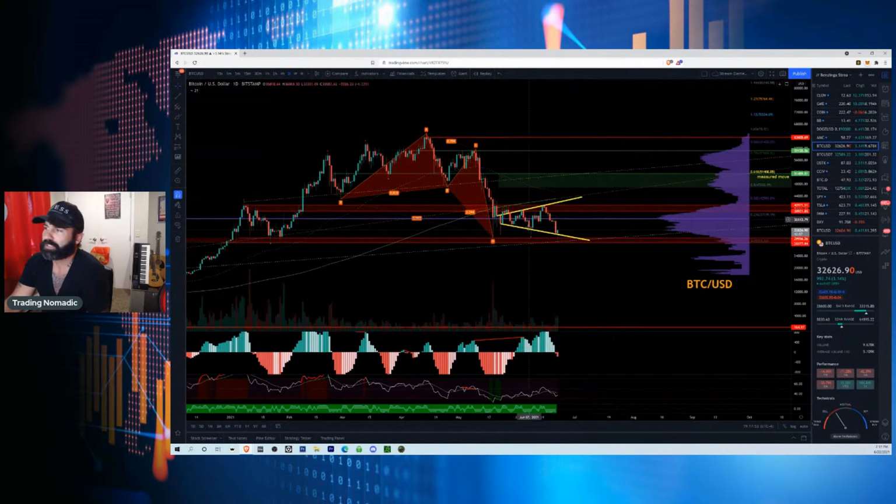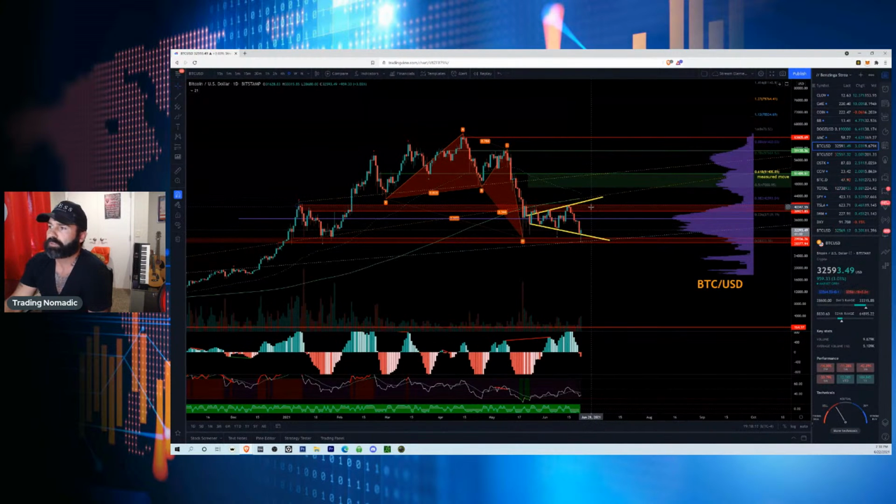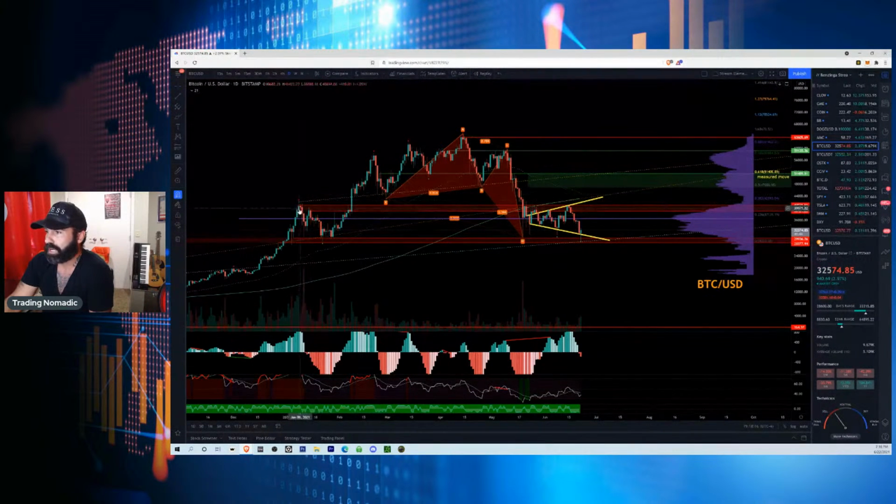So that's something I'm gonna keep an eye on. We do kind of have this broadening wedge off the candle close, off this consolidation here. You could call it that, but that's nothing I'm really trading off of. That would also give you the impression, which is confluent with the Wyckoff accumulation, that our next target up, if we do move to the upside, is not only going to be our resistance back here, but that would also be the top of the broadening wedge, right? If we did make one more push to the upside, I would expect to get another test of the top of the range.